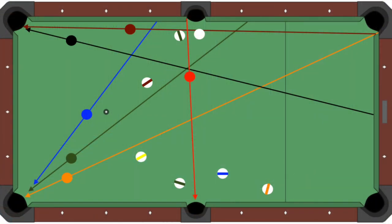Before I shoot this three ball, you'll see me take a real good look at the two ball line. I really need to get straight in on that two ball in order to take care of that seven. And one of the reasons I want to take care of that seven is because it is a problem. I'm not saving that ball for the key ball because that 14 ball is making things a little bit difficult. And if I get the wrong angle on the seven, I'm going to be in a little bit of trouble.